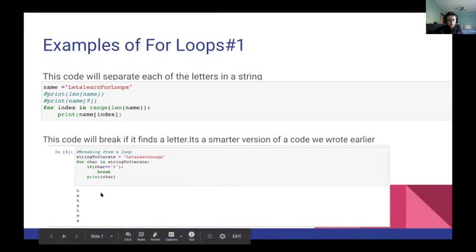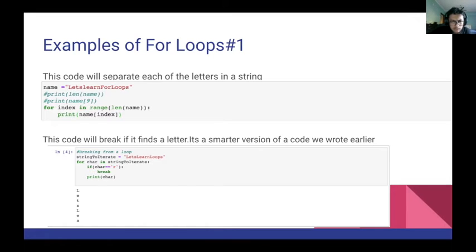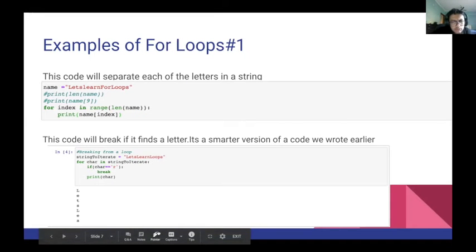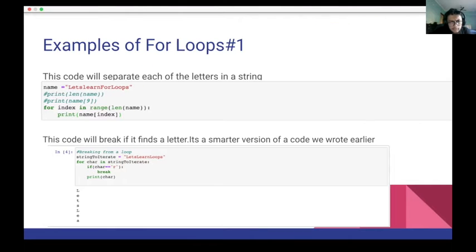What does this do? Breaking from a loop, for char in string. That's just a variable. Char is equal to r, break. Okay, yeah. So here's an interesting thing. Why is char, it should be a number here, right? Since this is a string, right? Wait, give me a second.